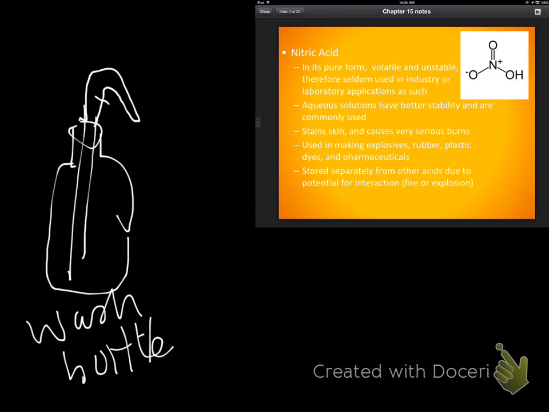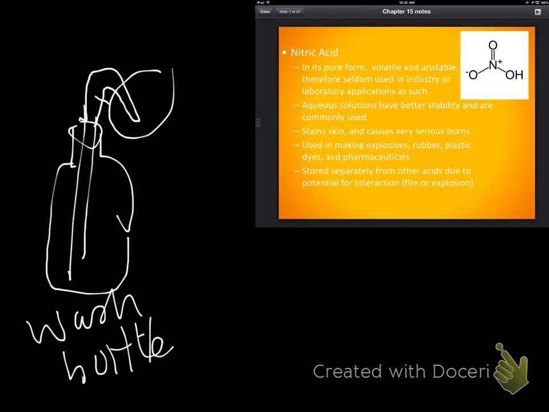So I was in organic chem, and we had wash bottles of nitric acid, and I brushed my finger against the tip. Just, you know, as I set it down, brushed my finger up against it. Why I was not wearing gloves is beyond me. I should have been. By the time I turned my hand over to look at my pinky finger, I already had a yellow welt in the exact shape of the tip of that wash bottle.